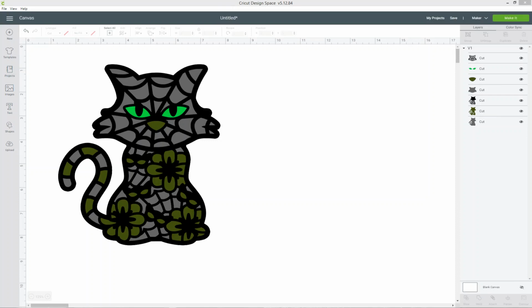In this video, I'm going to show you how you can move layers around on your Cricut mats when you go to cut something out so that you can cut more shapes from one piece of cardstock.